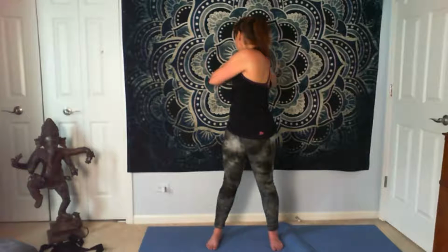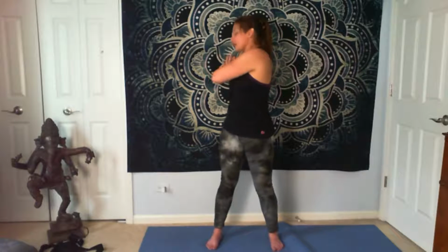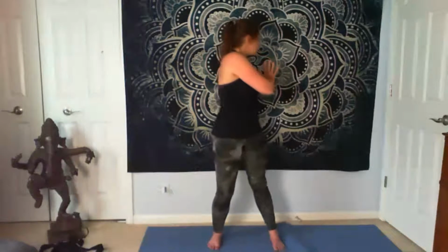This time, inhale. Exhale, take your twist to the right, but let the hips go with you. Now be careful about twisting into that left knee. If you need to bend that knee, you absolutely should. In fact, I kind of like how that feels, so I'm going to bend mine. Exhale, come to center. Inhale here. Exhale to the left. Go ahead, bend into that right knee if you did on the first side.